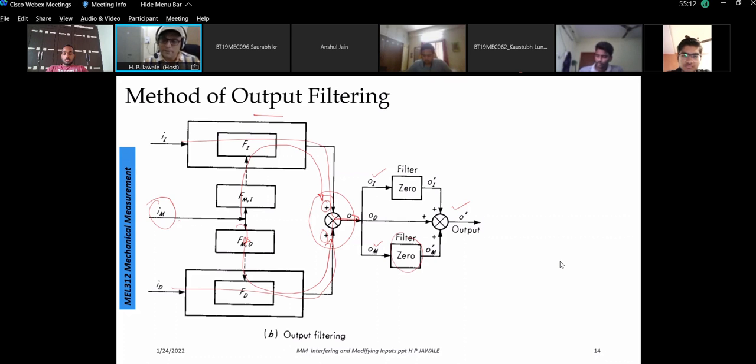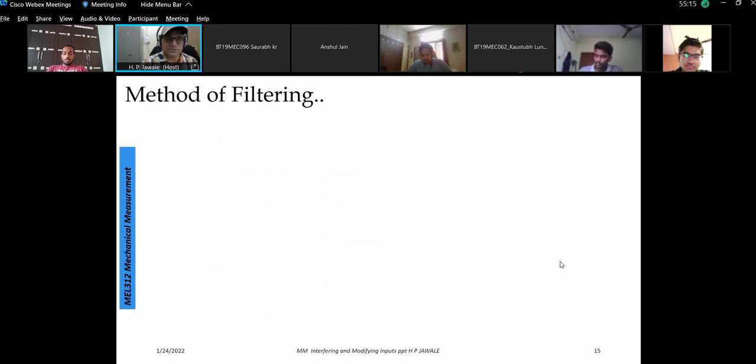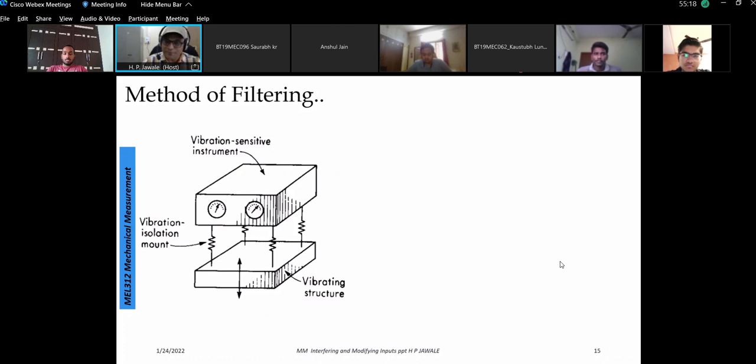Now this can be applied to different systems. Say for example, there are systems which are going to have vibrations. Say there is a shaking table, and now we want to measure something on that table. So we can restrict the input that is going to act as a modifying and interfering signal. If the instrument is kept on the table, because of this spring, if springs are used to isolate the vibrating structure and the table on which measurement is taken, we can avoid the interfering and modifying signal entering the system here.